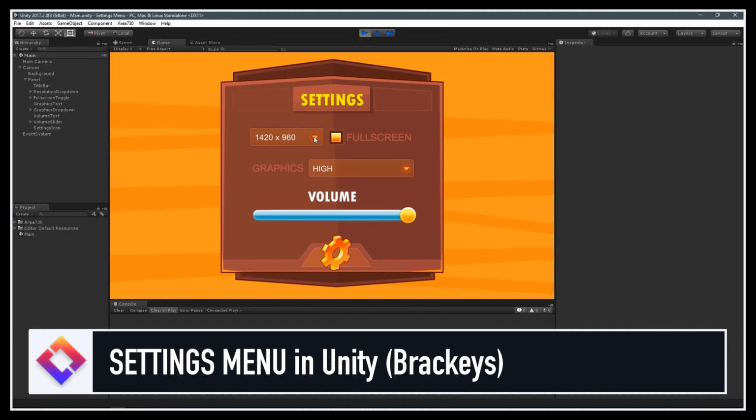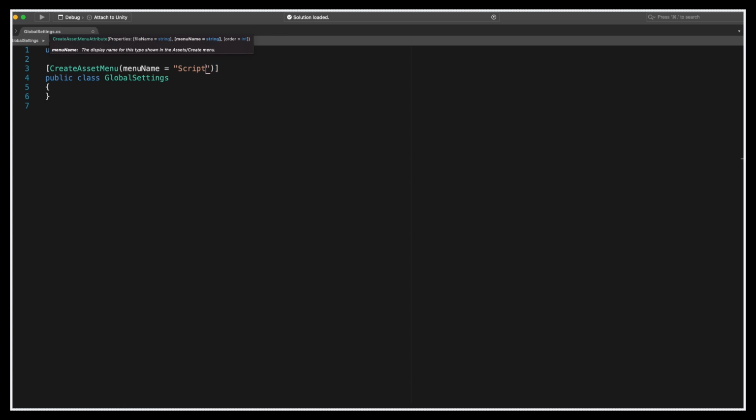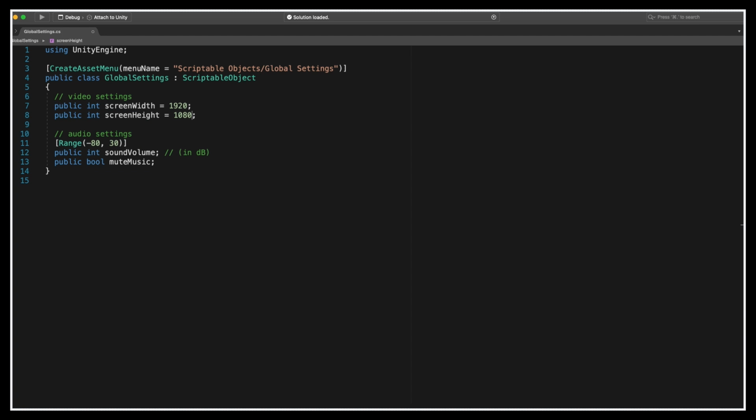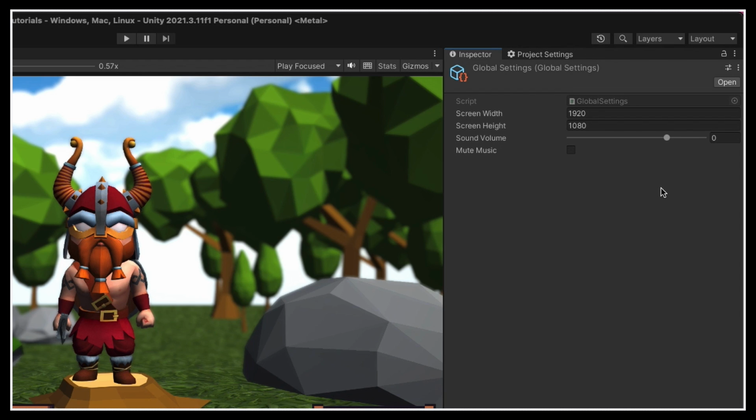Typically, it's quite common in games to have some global settings with things like sound volume, music mute, or screen resolution. Those are properties that aren't linked to a specific part of the game, to any scene. Instead, they should be read and edited globally so as to stay consistent everywhere. This is a very good use case for scriptable objects. We just need to make a scriptable object script with our properties and then instantiate it in our project. And now this asset can be accessed and modified from various places and centralizes the data so that it is always up to date, consistent, and without useless redundancy.